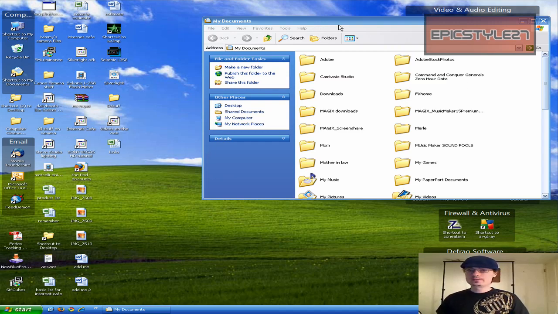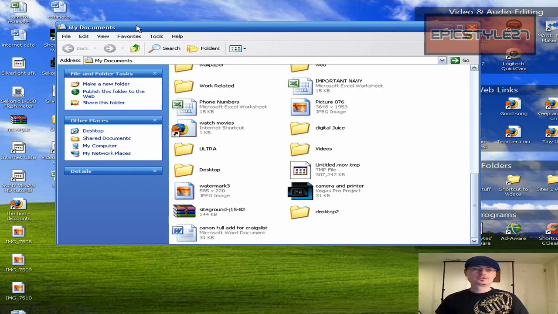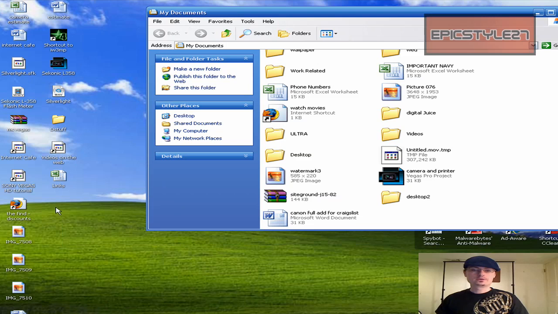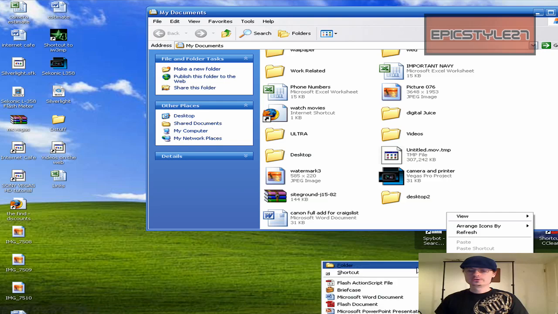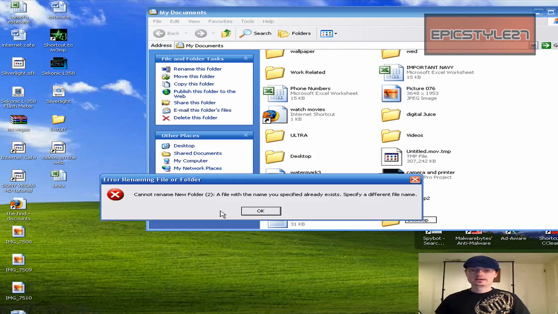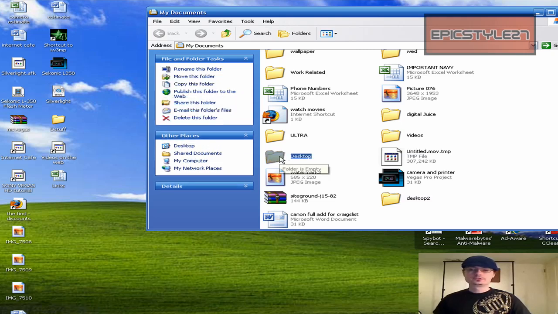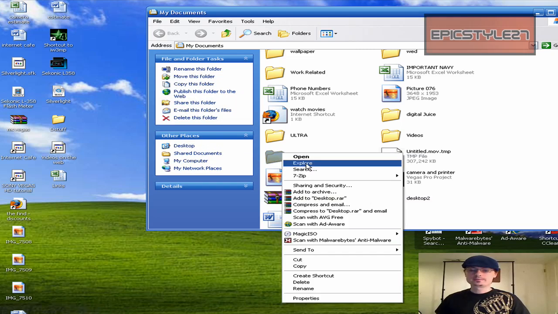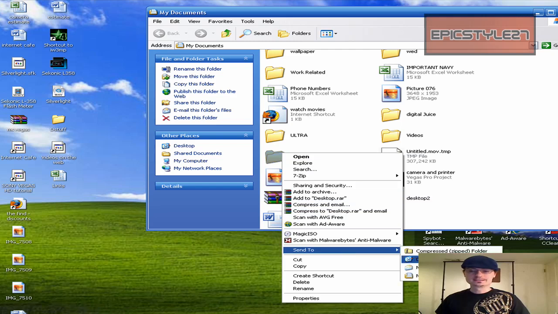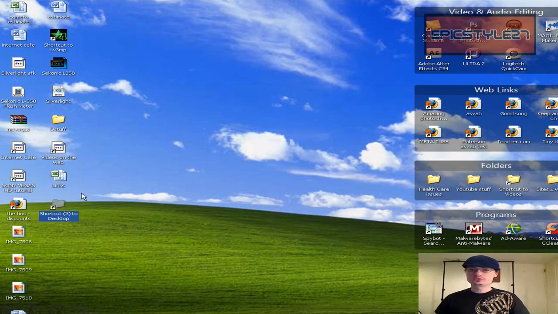So now that we're in My Documents, I'm going to create a desktop folder here so I can put all of my desktop items into a folder and keep it in my documents. So we'll right click, New, Folder, label it Desktop. I already have one in here because I was messing with this earlier. Then, after it's created, I'm going to right click on it, go Send to Desktop, where it says Create Shortcut, and that way the shortcut to my desktop is right here. So I'm closing My Documents.